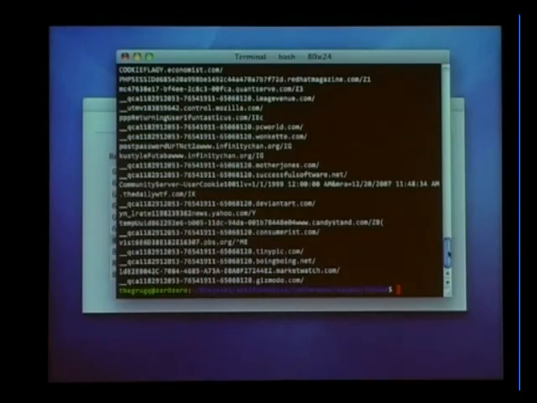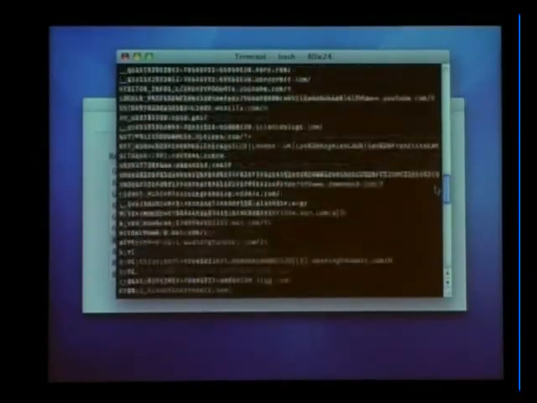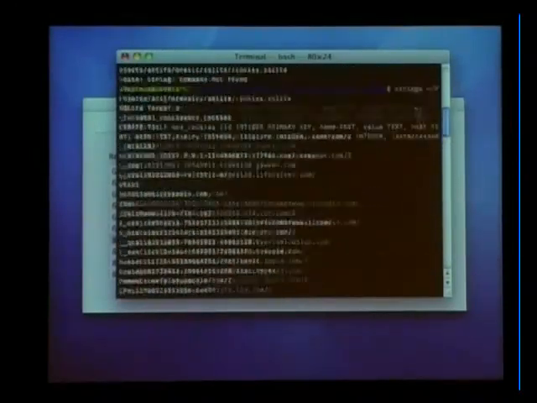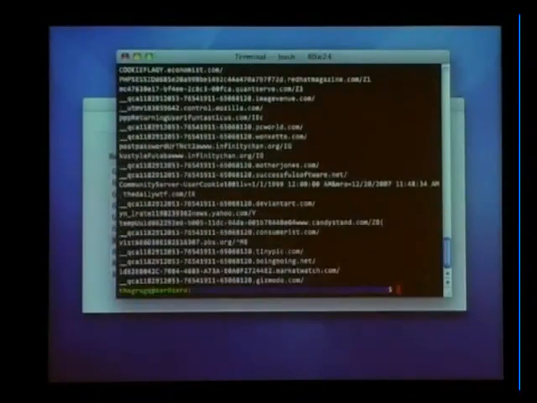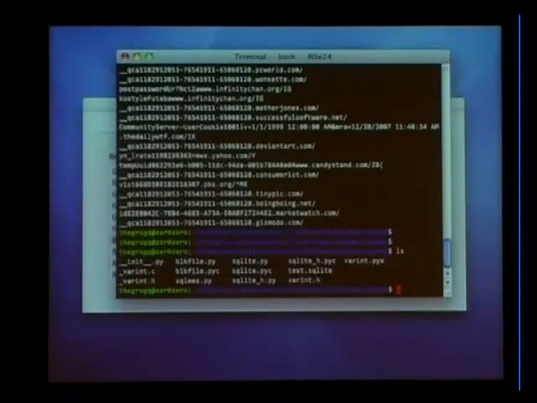Oh, that doesn't look right. All right, there's all of that stuff. You know what? I just remembered, I'm an idiot. What happened is that rather than modifying the existing database, I created a new database called test.sqlite, which you can see here.